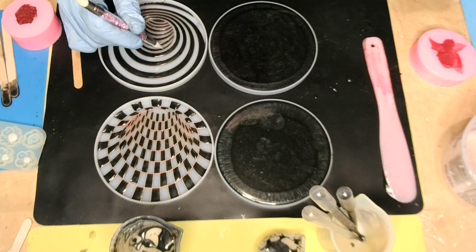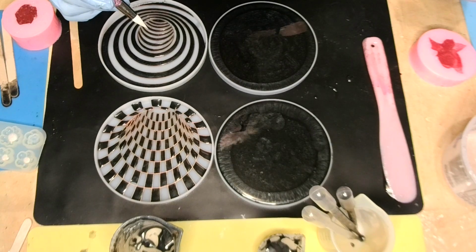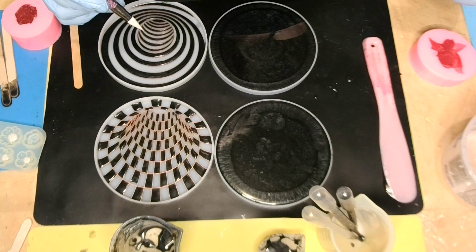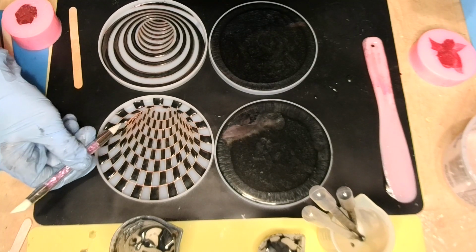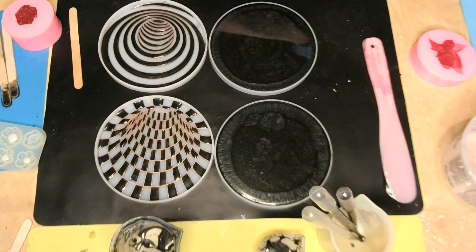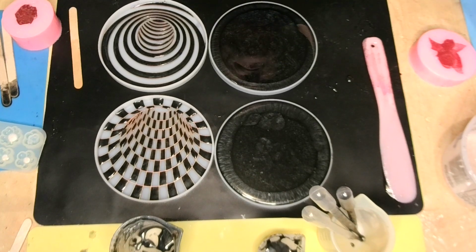I don't know how long these are going to take with the little teeter bits there. But, all right, babies. Uh-oh, look at that. I will be back just as soon as it's ready, okay?